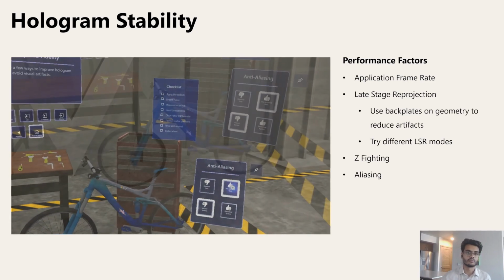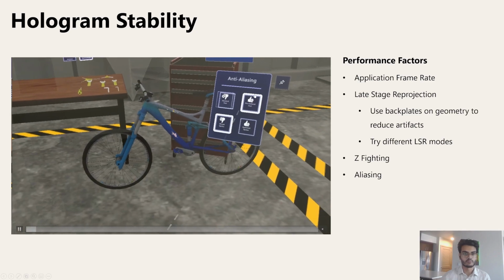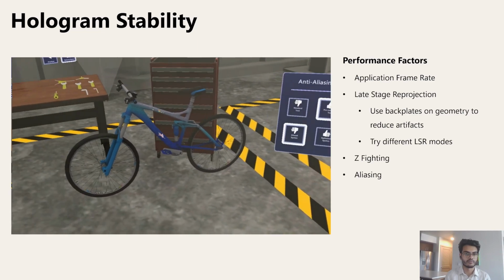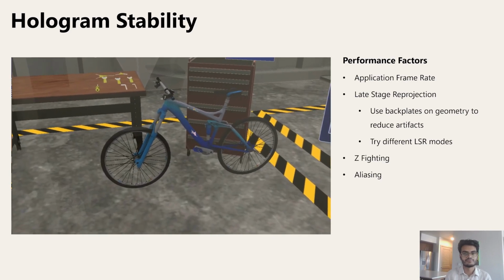We also show this through the spokes on the bicycle. We've used some really thin and high contrast bicycle spokes here. And on the HoloLens, it's almost impossible to see this geometry because it's so thin. You'll see it do the same shimmering effect, which is a sign of aliasing. The fix for this is relatively simple as well. You can just use thicker geometry for the HoloLens device, and that should make it much more clear when you're seeing it. It looks much better and is much more clear, even though it might have looked almost the same in your editor. So those are the four big factors that we cover in hologram stability.